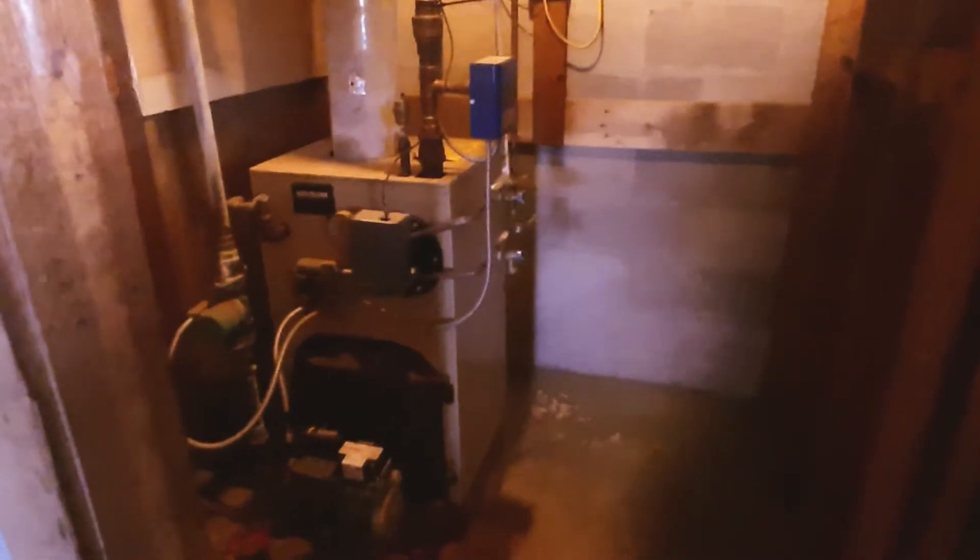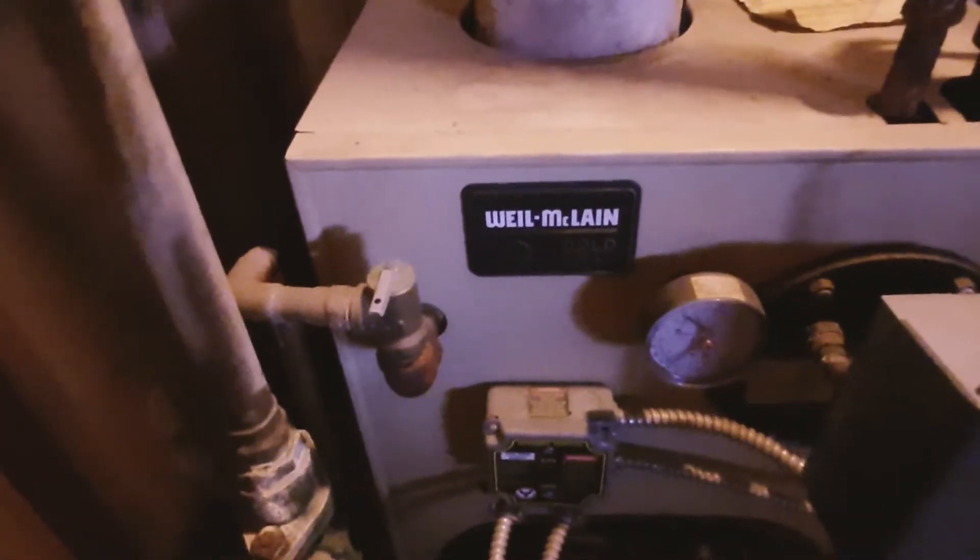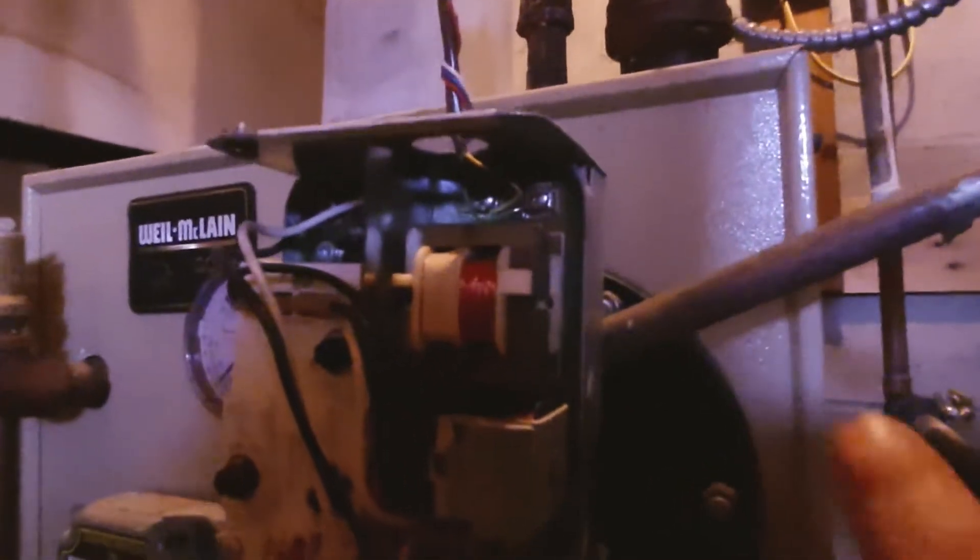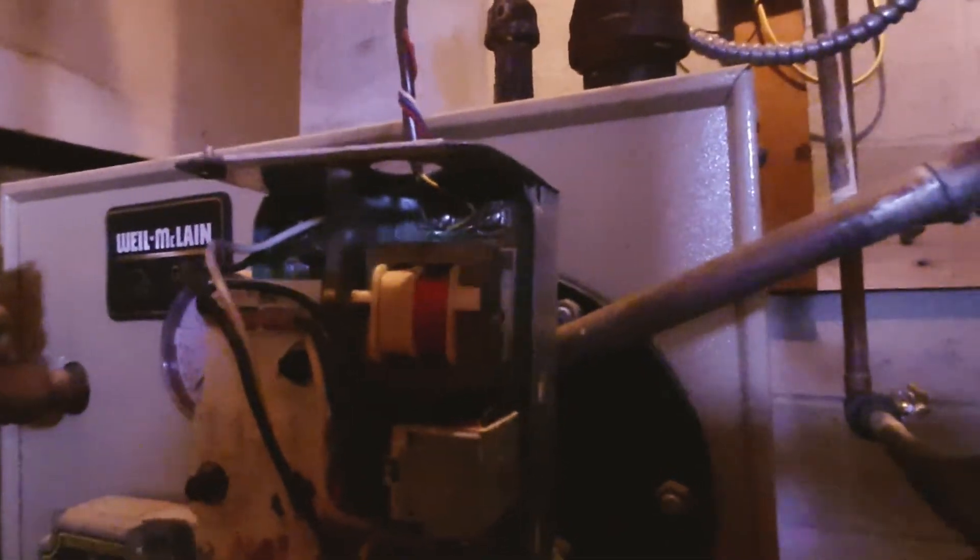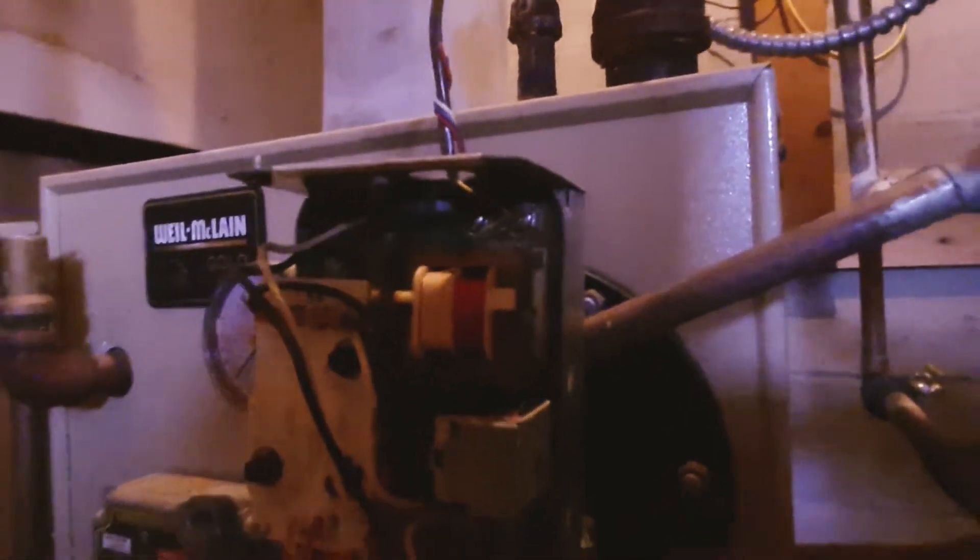Okay, so here's my fuel oil-fired boiler. It's a Weil McLain WTGO-4. I'm opening up the control box. You can see right here the two screws showing that it's a two-wire controlled boiler, a two-wire thermostat.